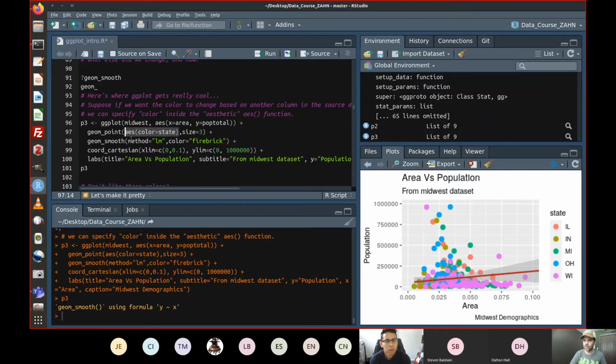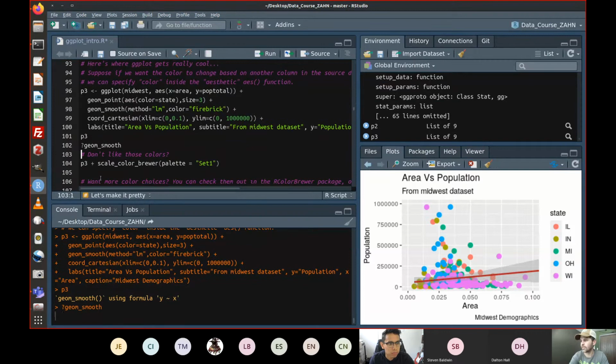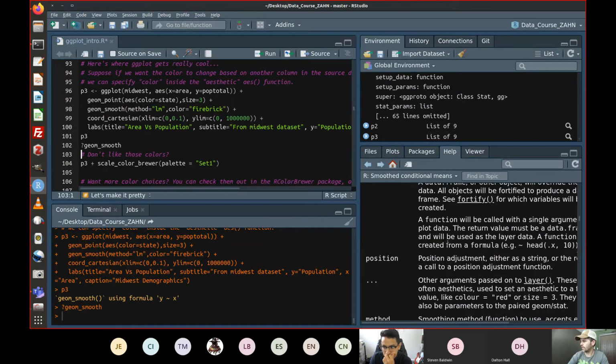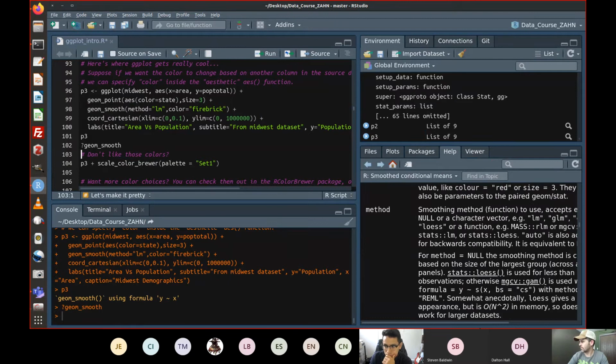Okay, question. For the method in geom smooth, how do we know what to use in there? Question mark geom smooth. Let's look down here. Method.